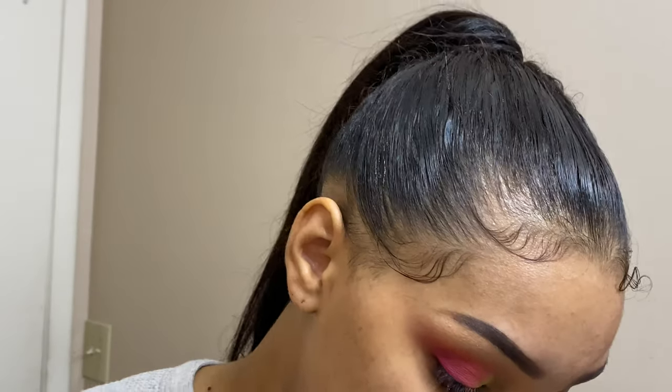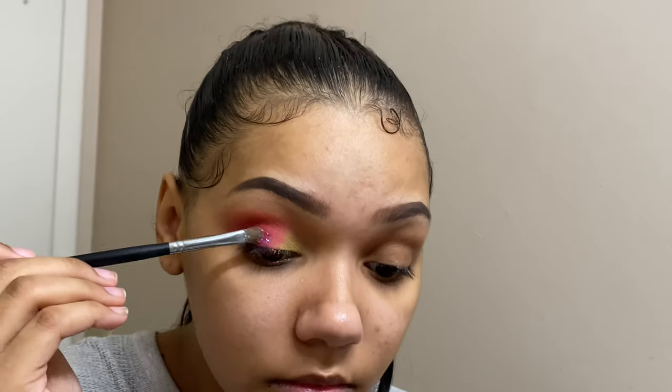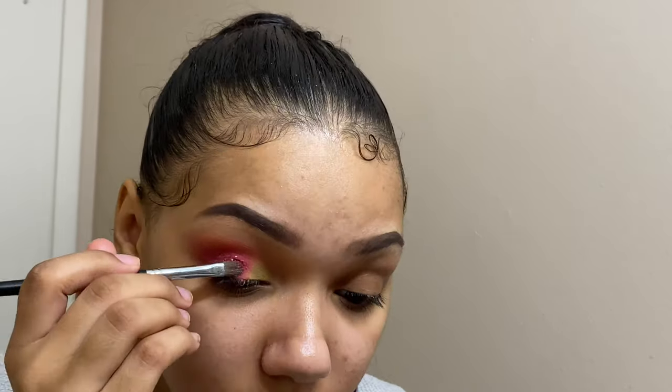I'm liking that now. And the last step for me is to take a packer brush just like I did before. It's going to be the same brush as the one that I used to put on the yellow, which is the M124 brush by Morphe. This is a different one, again, this is a clean version of that brush. And I'm going to go in with Glittery, right here, this pretty pink shade. And I am going to put that all where the pink color is. I'm actually just going to take this on top of the yellow too. I think it would just look pretty like that.